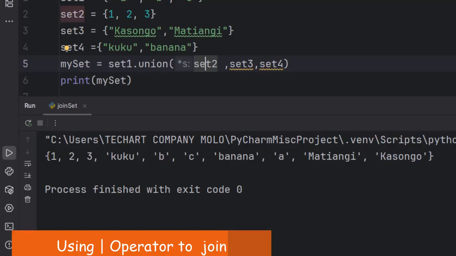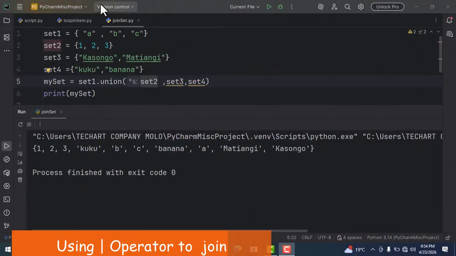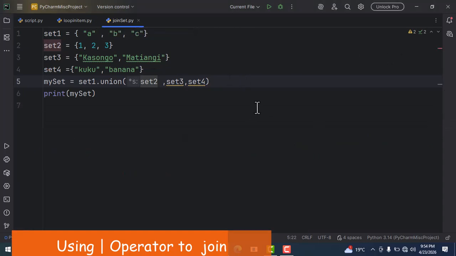Let's just use this operator, which is a separator. And then you see that we can add more sets.